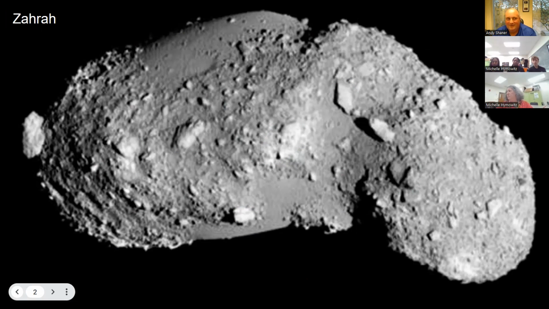You can see dash cam videos of the thing coming in through the sky, and it was in the morning, so it's pretty bright considering the sun was already up. And they did find recovered pieces of the asteroid, small fragments of it. But that caused a lot of damage. So you don't necessarily have to have an asteroid hitting the surface to cause damage. They can explode in the atmosphere and still cause a lot of damage on the ground. So, anyway. All right.